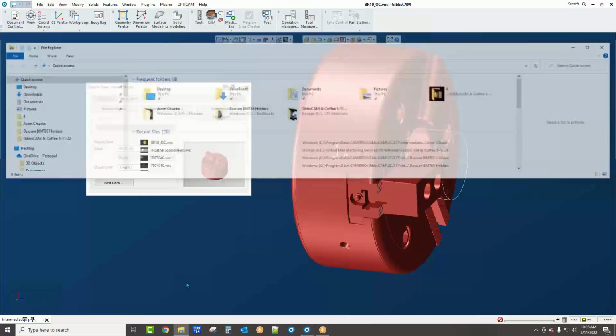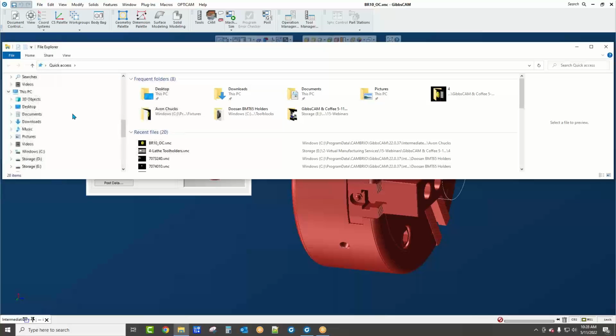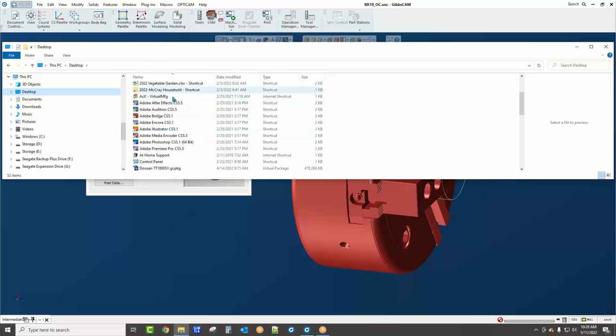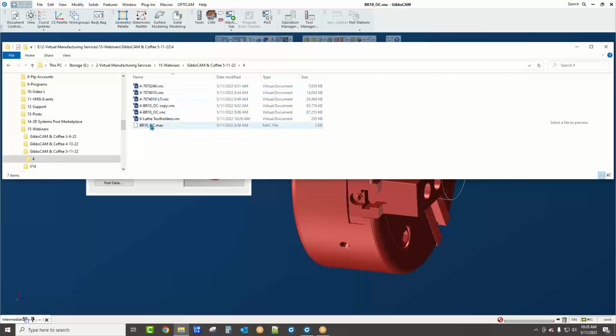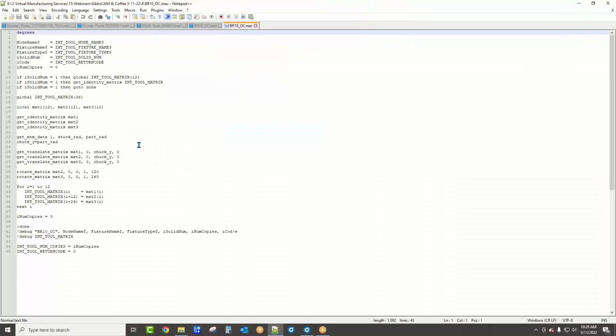Now, the macro itself, I wanted to show you that. If I go into my desktop, here, and let's right click, and I'm going to edit this with Notepad. This is the macro for the jaws, and this is contained within your fixture folder for whatever fixtures. And the only real rule is I named the macro right here, BR10_OC. I go in and change the name from fixture to fixture, or from chuck to chuck, whatever that name is, and you go into this macro and change that name. And I've been able to play around with two jaw chucks, taking and turning this into that with very little work. 4 jaw chucks I have as well, by just modifying this macro a little bit, and it's pretty sweet. It all works.